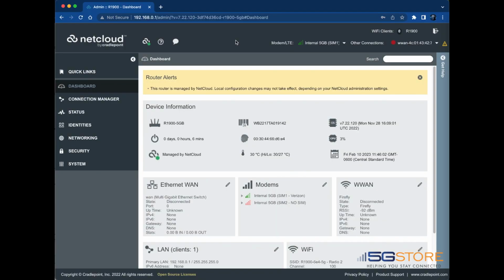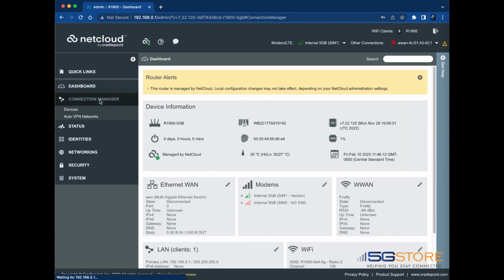You may need to mask certain cellular bands based on regulatory or legal requirements or in an effort to tune your network connection. Your cellular provider can help verify frequencies in your area if needed. You can access the band settings at the local administration page or log into NetCloud Manager to edit the configuration on a group or device.